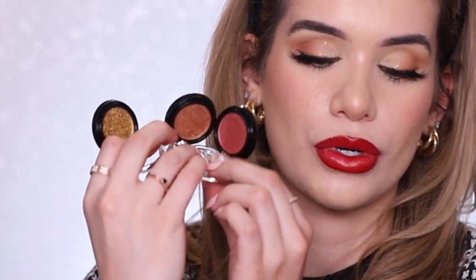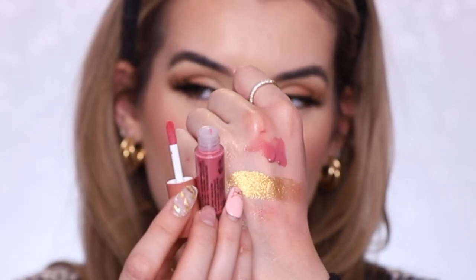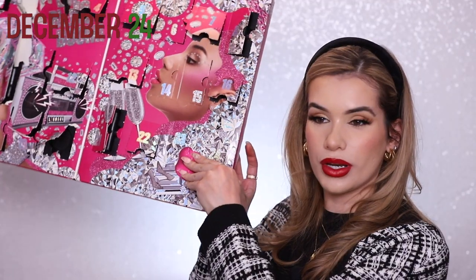Day twenty-two is another eyeshadow — a true yellow gold metallic. They really covered the metals: yellow gold, bronze, rose gold, and silver. Day twenty-three is another Butter Gloss in the shade Tiramisu — a classic winner. Day twenty-four is their Pore Filling Primer, actually a pretty big bottle. That's it for the NYX calendar — lots of full-size eyeshadow pans, lip scrub, lip oils, lip balm, lip creams, glosses, lipsticks. Definitely worth the money, really cute packaging, fun little experience. The only thing I could have done without is the HD Powder due to the horrendous flashback.